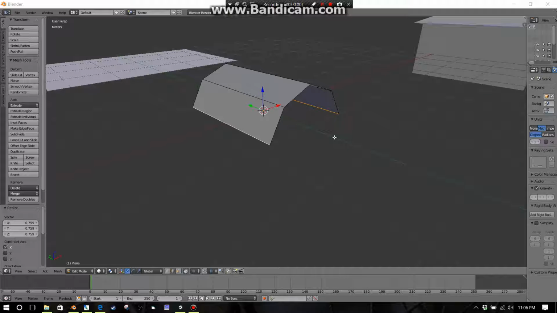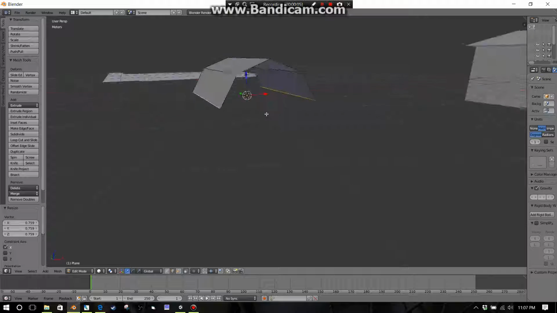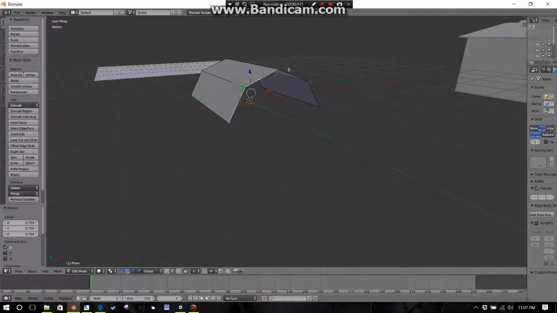Talked too much, didn't make it under 10. So anyway, we'll finish this up here. So now you've got your roof the shape the way you want to. We just have to create the rest of the building.